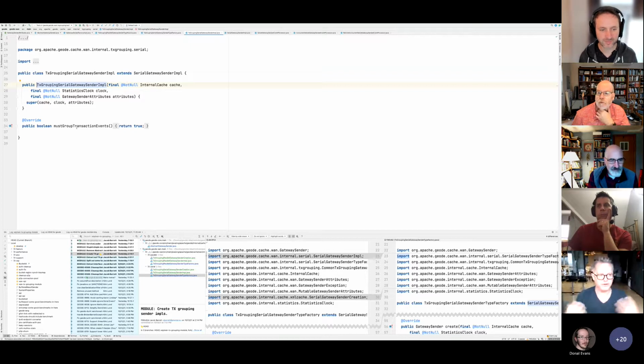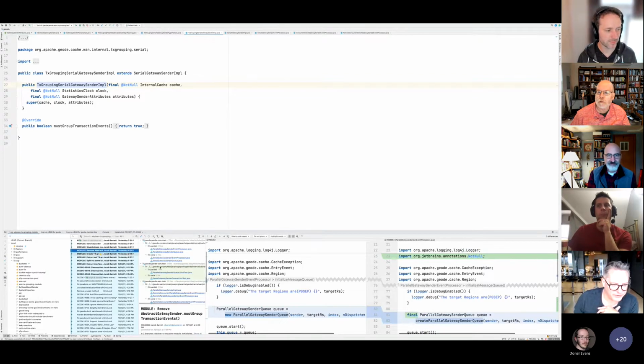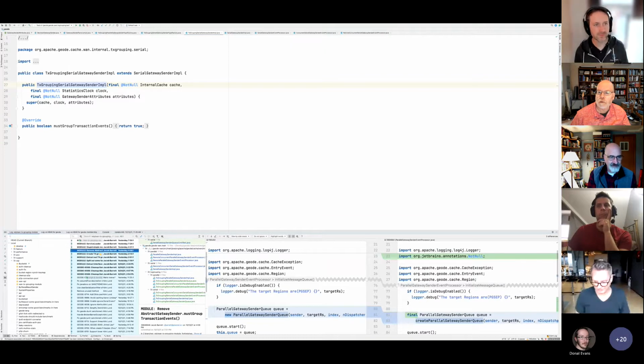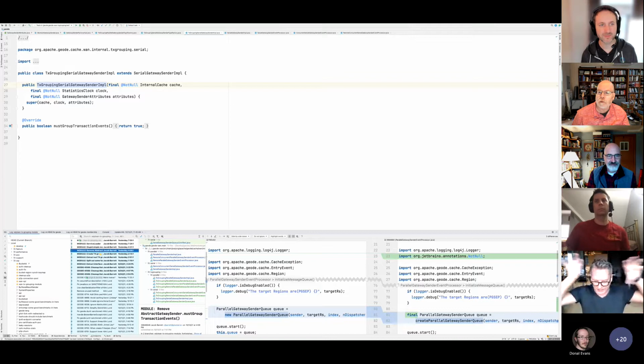We can start to get rid of that must group transactions property and make those decisions. But we still have that code embedded in the serial gateway sender. So what does it look like if we remove that must group transactions events from the abstract serial gateway sender, where the implementations are making that decision, and actually just make the decision based on the concrete type of class?